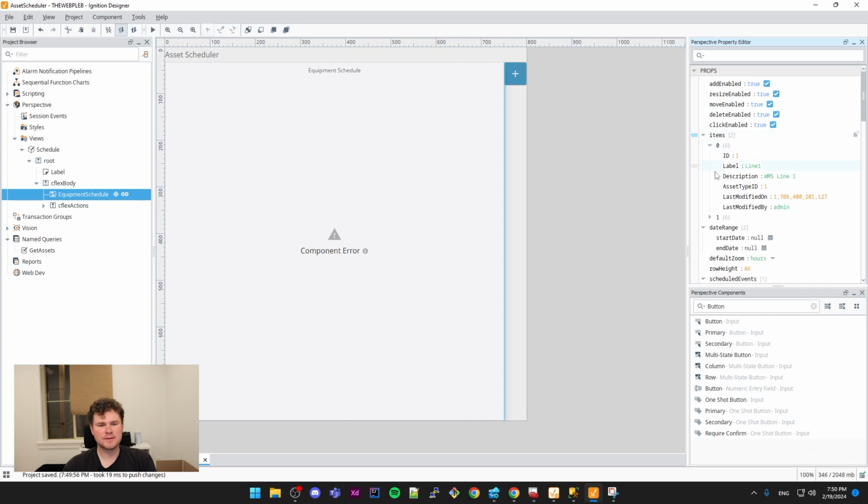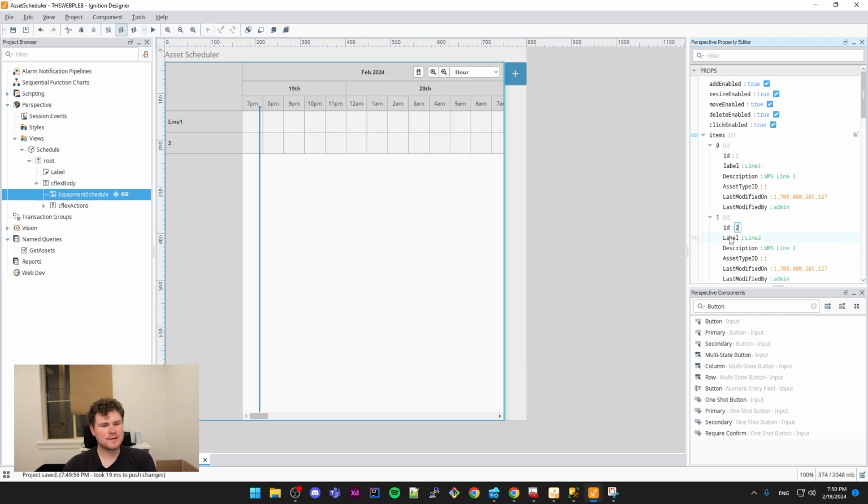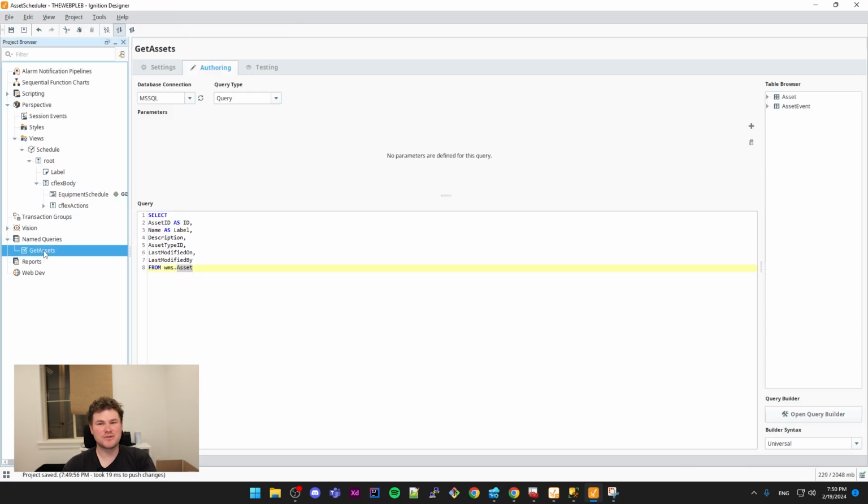And you see it's still erroring out because it needs to be called, well, actually, let me show you here. ID, label. Let me go here. ID, see that right away. And now our labels are coming through in the ID. I just wanted to demonstrate that it's very finicky if you don't set it up right. A lot of people ask on the forums why the equipment schedule component's not working, so I hope that demonstrates the point. Okay, so now let's fix this here.